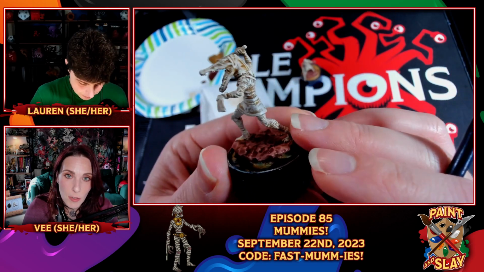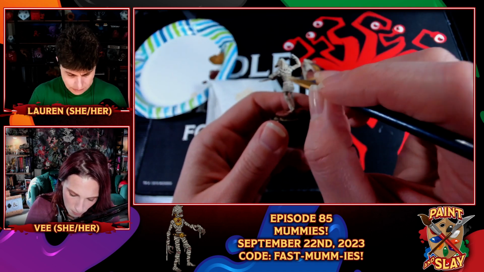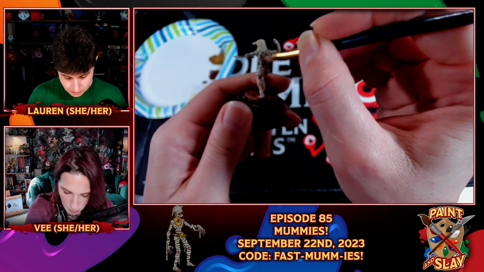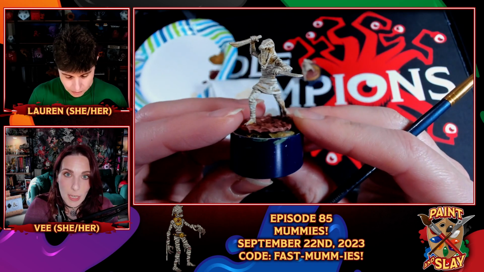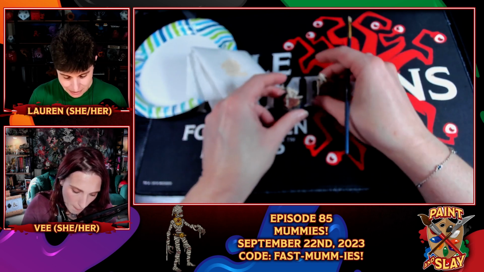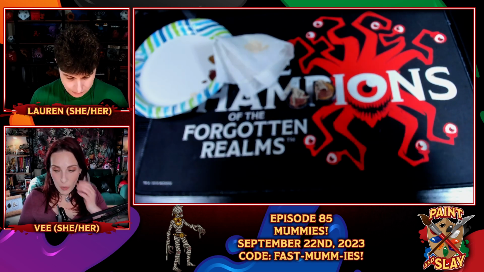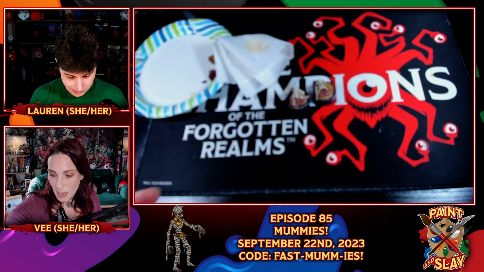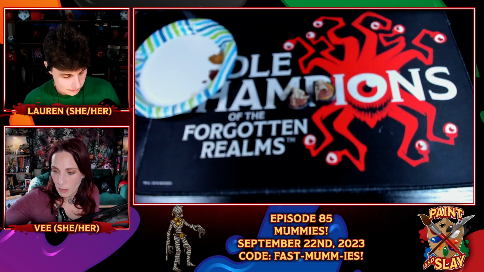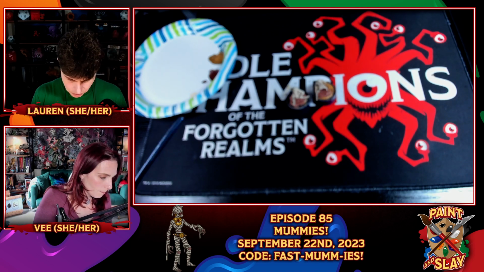Okay, so you can see now this is getting a really cool look to the mummies. Look at that. This is kind of fun because it's almost a very heavy dry brushing. It definitely pops out more, because essentially this is a quick and easy way to do the look of the wraps, for speed paint purposes. Going back and making sure I got all the spots.